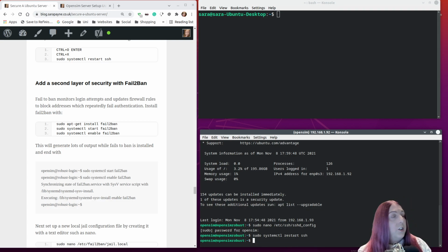What that has done is it means that when we were first connecting, because there was no key file in place, it was giving the option to connect with a password. That option is now removed. If they do not have a key file, it will not authenticate the login.